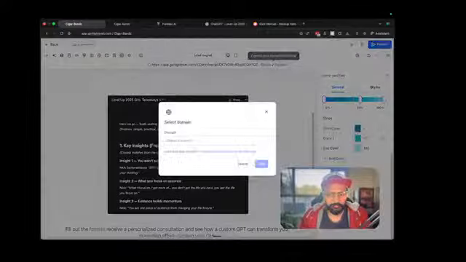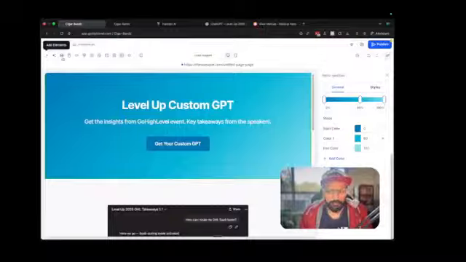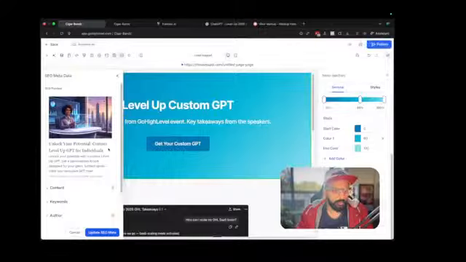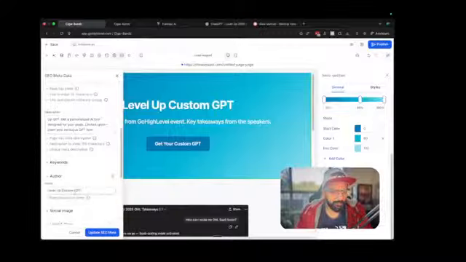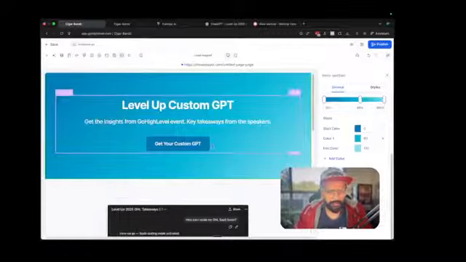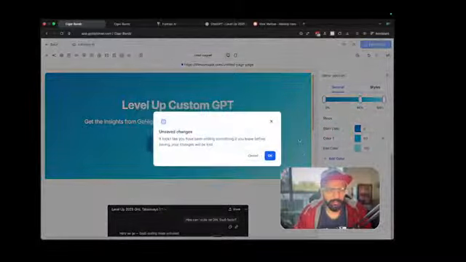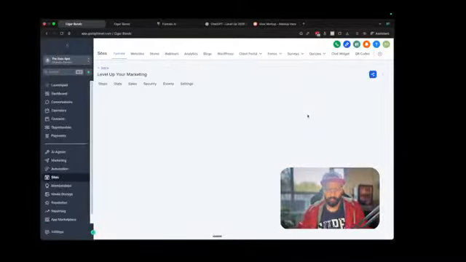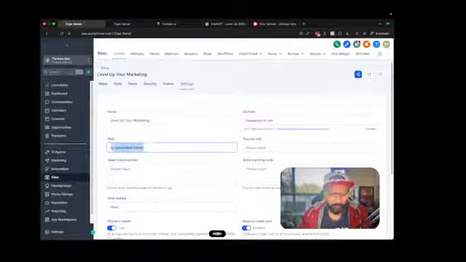Connect domain. So I'm using a domain, The SaaS Spot. And here I am publishing it at unlock your potential custom Level Up GPT content. It's auto-filled. Update SEO and meta tag, so that it comes in the search spot also. Moving back, now I need to check the slugs and other stuff. Level Up GPT.